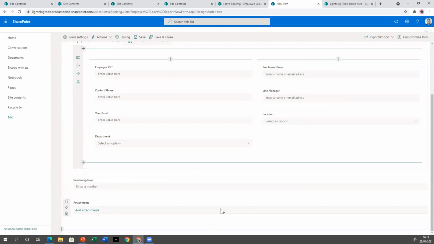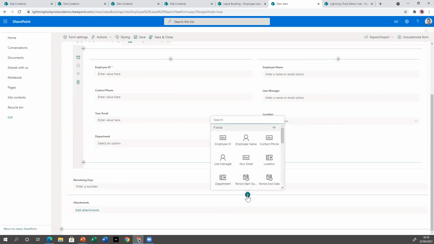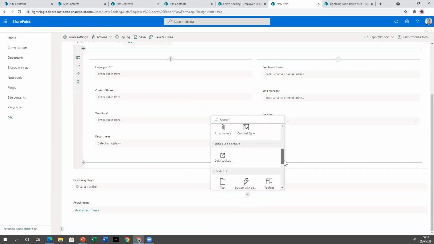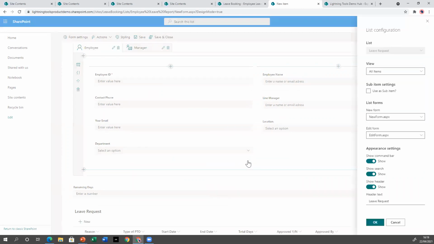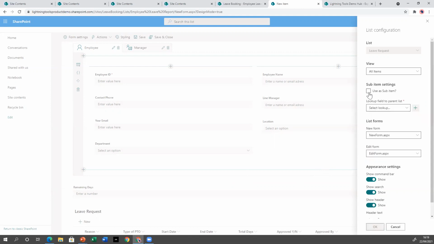Now the next thing I'm going to do is take the other list. This is the sublist. So we can scroll down to the other lists and libraries that make up this site, and there's that leave request. So you don't have to go to 2 different places. You can fill all of this out in one form. You can see here the leave request list is embedded, just like you would have a repeating table inside of InfoPath. And what I'm going to do is treat this as a sub item, which means rather than show all of the leave requests for everybody, I'm only going to show the leave requests relevant to this particular employee.